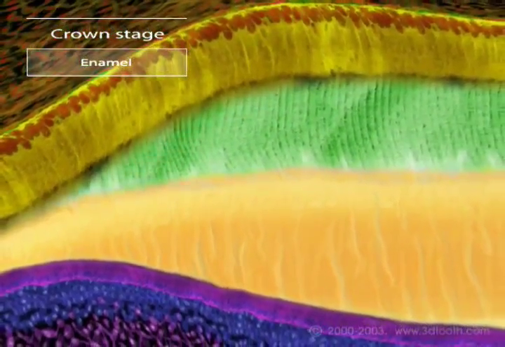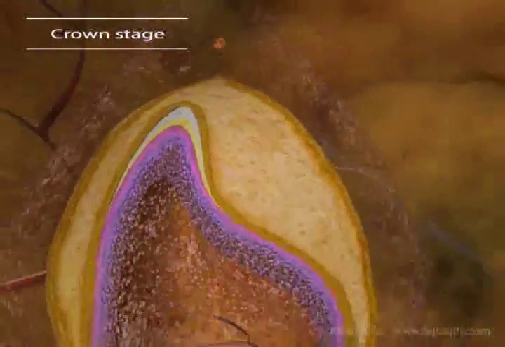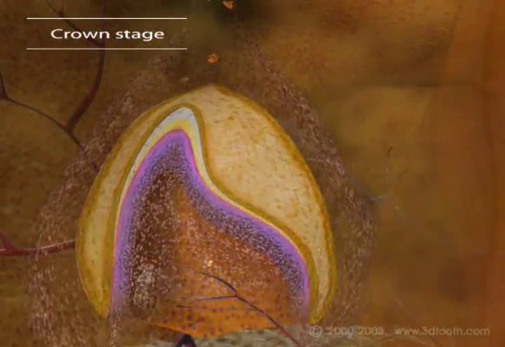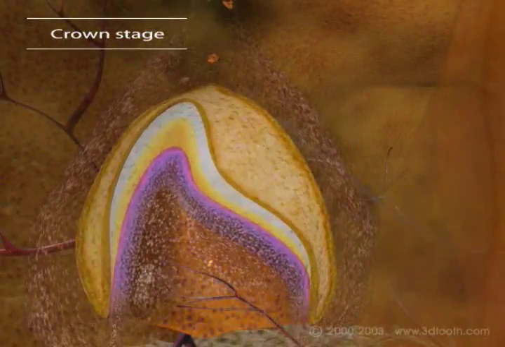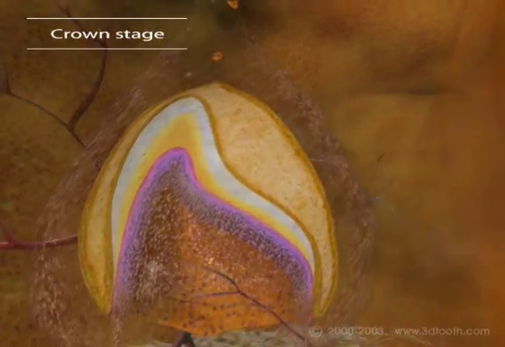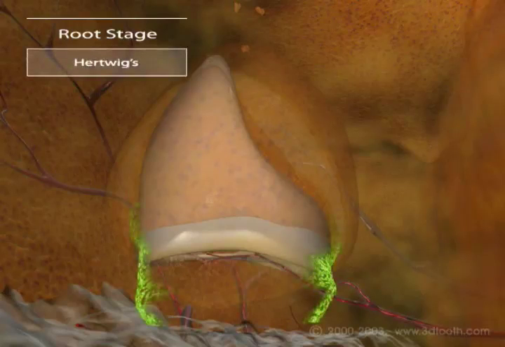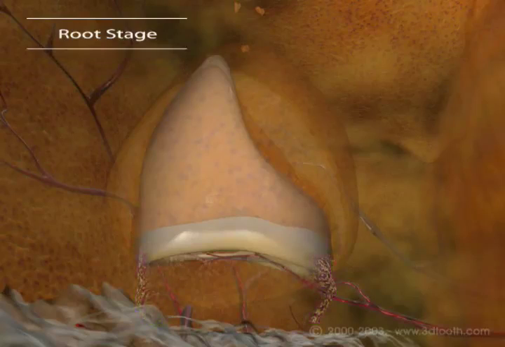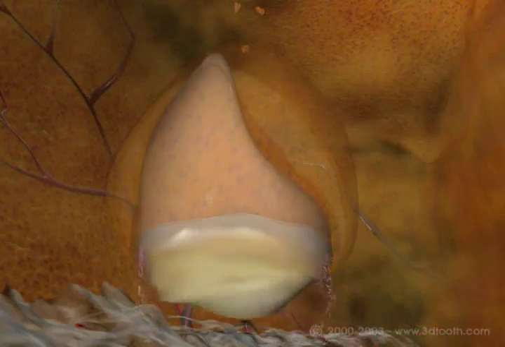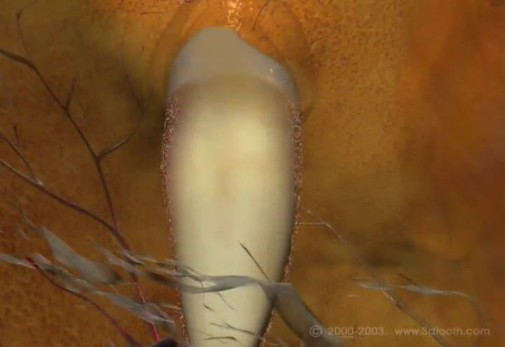The resulting rock-hard crown of enamel and dentin is a miraculous feat of cellular engineering, but the engineers haven't finished yet. An extension of the cervical loop forms as a collar called Hertwig's epithelial root sheath that causes other odontoblasts to start forming the dentin of the root. At the same time, the whole tooth starts to move like a biological rocket taking off, and a perfectly formed deciduous incisor is delivered into the oral cavity.